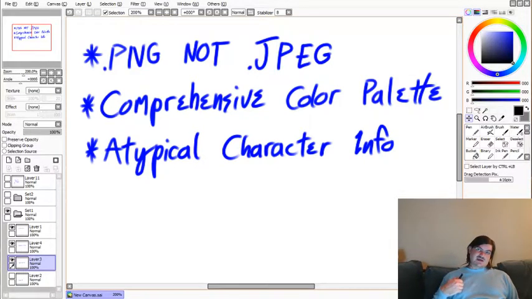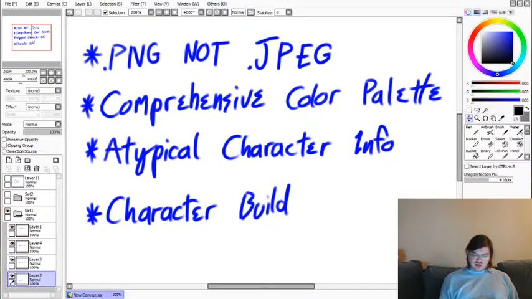Like another example, and I'll make this quick. Say your character has a big gemstone on their chest and it looks into the night sky and it's always swirling in different patterns. You want to include that information. You don't just want to draw a black gem with some spots in that, because artists will just try to replicate the black gem with the white spots. They're not going to realize that that's the night sky.